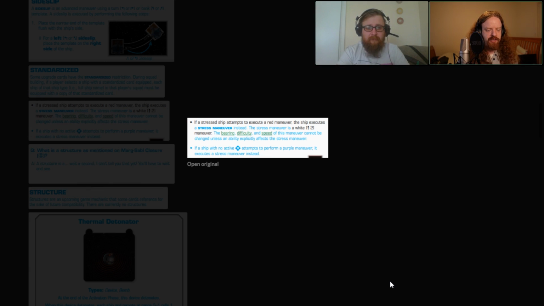Okay, a stress maneuver. This is what we refer to as the illegal maneuver that you try to do when you're stressed. Essentially, it doesn't change any of the current rules, but it now actually has a keyword referring to it. If you try to do a stressful maneuver or a red maneuver when you're already stressed, you do a white two forward.